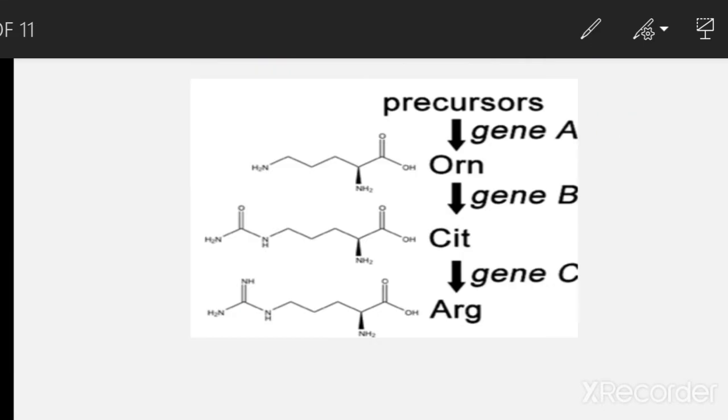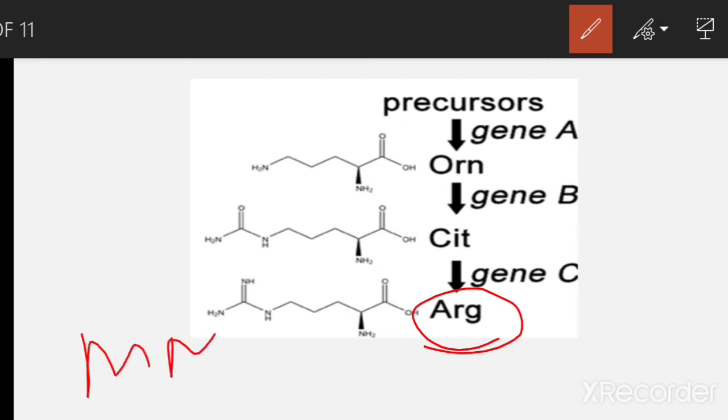This picture here shows us the biosynthetic pathway of arginine, a metabolite that is used by Neurospora, and in a minimal medium that consists of this arginine, Neurospora spores grow in the normal amount. And this arginine biosynthetic pathway consists of two intermediate metabolites, that is ornithine and citrulline, and different types of genes activate to produce the arginine in the intermediate steps.